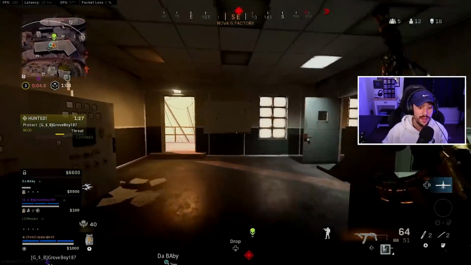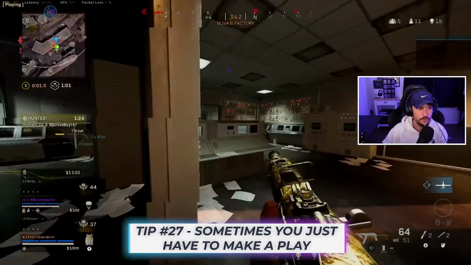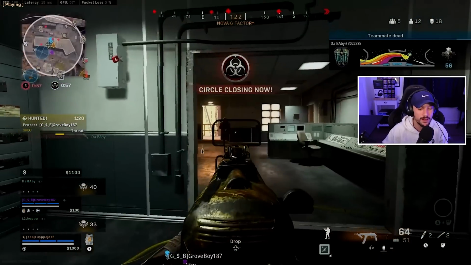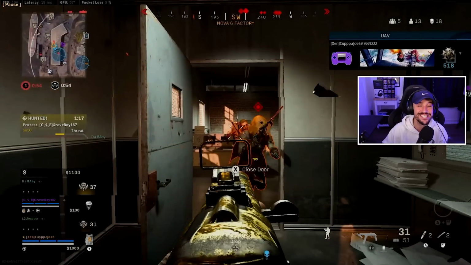Look, throughout a game, there are certain moments in time where you just got to make a play. You've just got to make a play. So I'm going to go ahead and call that UAV in again just so we keep that information up. And now we're going to be able to snag 2 kills. We challenge with momentum right here. What I don't expect is the second enemy, right?